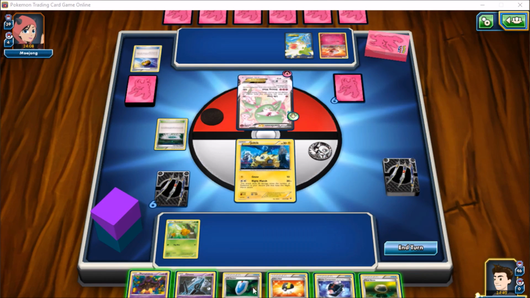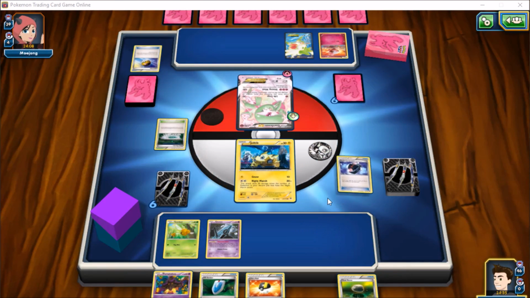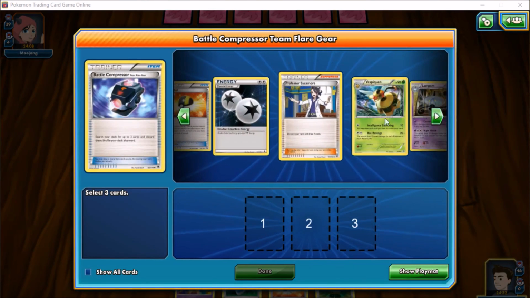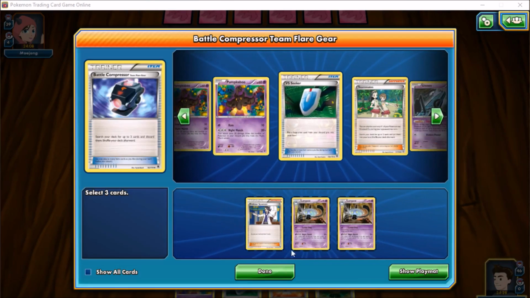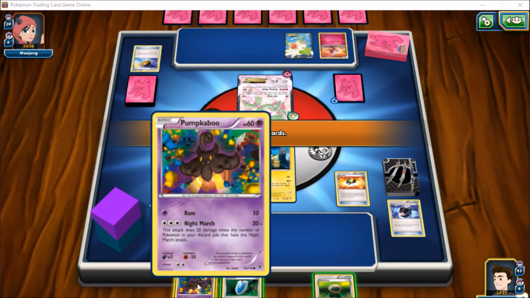And we can... oh, geez. Yeah, I think I'm good with that. Put an Unknown down. Play Battle Compressor, and get a Professor Sycamore out of here, along with a couple of those Lampents that we don't want to draw. So 1, 2, and 3. Just like that. And then we can play an Ultra Ball here.